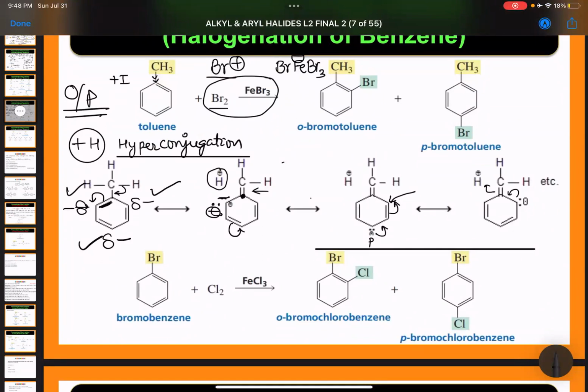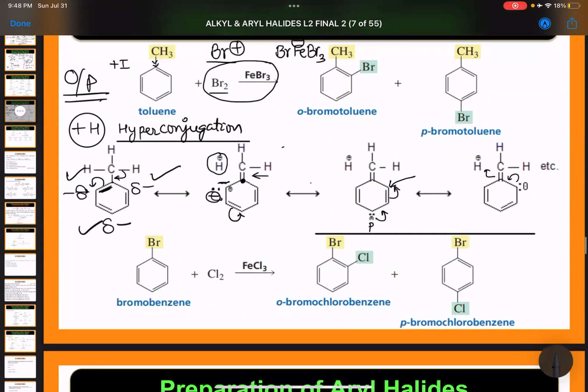So that's why it is very important. Another one is bromobenzene, but bromobenzene is also enriching the ortho and para positions because there is a lone pair. So if you have a group having a lone pair, that will be ortho-para directing. Just keep this in mind, because those lone pair electron density will get mixed up with the electron density of the benzene ring, and you can draw one-by-one structures.